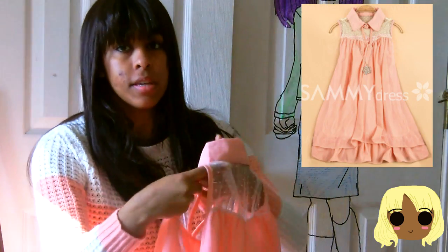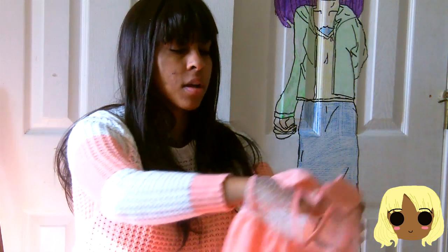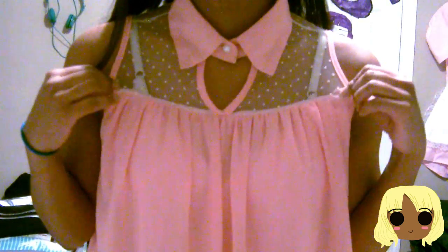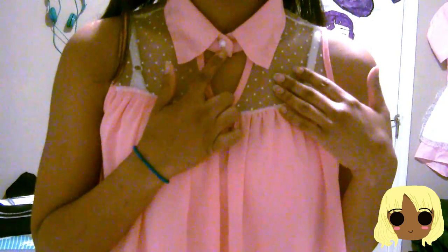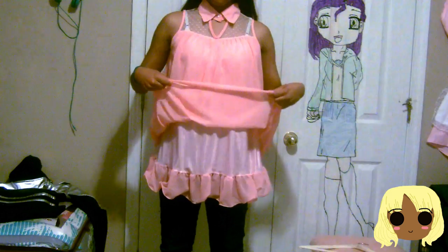The next item I got was something I don't normally get, but it looked really nice. At first I was going to get it in white, but since I'm always getting a lot of bright colored stuff, I thought let's try coral, because I have coral on me and it looks okay to a certain extent. I got this really cute coral sleeveless dress. Because I'm a little bit taller — about 5'7" — it comes right just at my bum or at the midway of my thigh, so I'll probably wear tights or shorts with it depending on the season, and a cardigan over it. I don't really like to show my arms, so that's why I don't get sleeveless items as much.